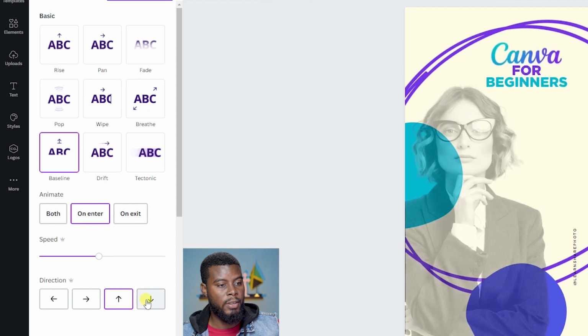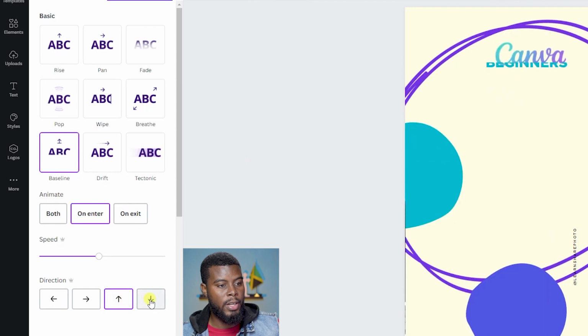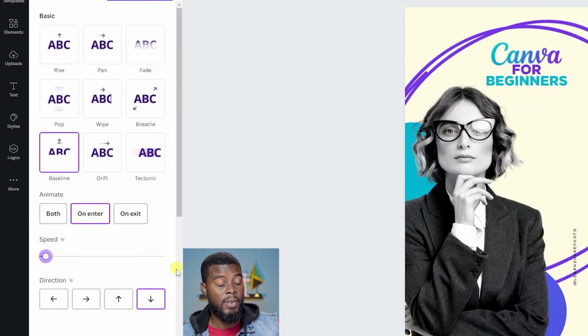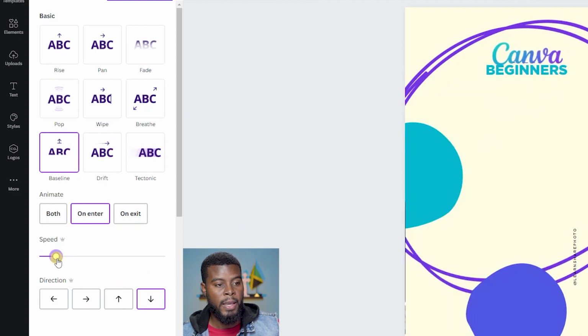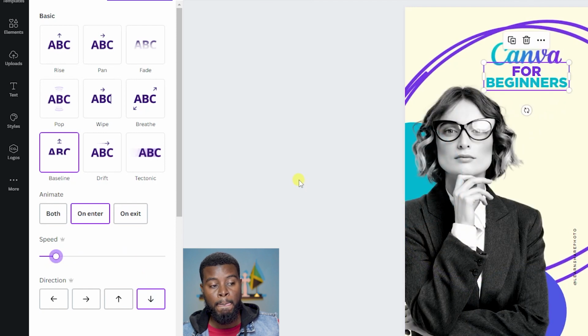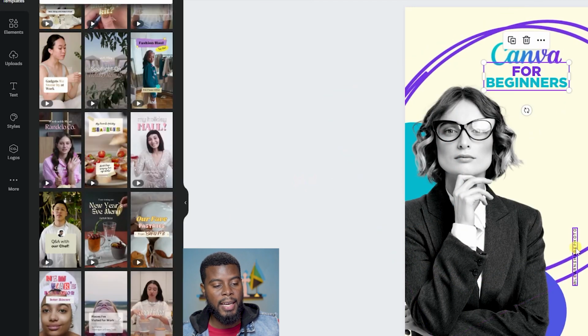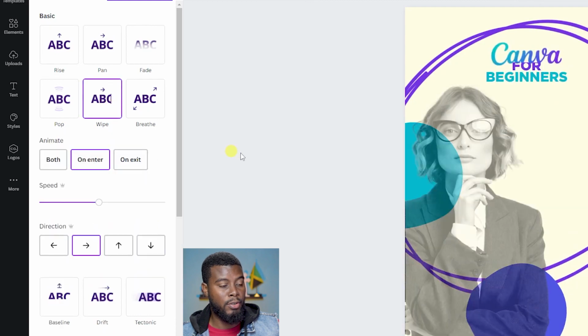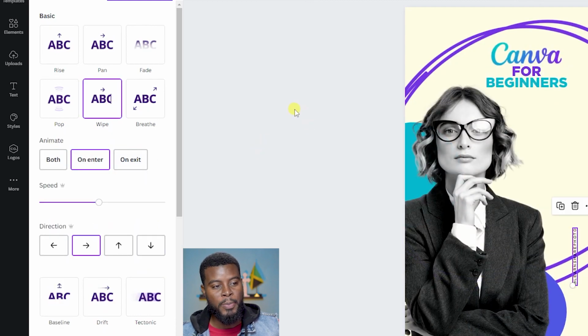If I were to go over here and edit the direction, it will look like it's coming out of the Canva. See that? Yeah, let me just slow it down a bit. You have a lot of controls here in your animations, especially with the speed. Now that's looking good. Let's go to the @learn share photo. Let's animate that, and let's do something simple like a fade, or no, let's have it wipe onto the screen, right? Now that looks good. Let's press play and see what we got.